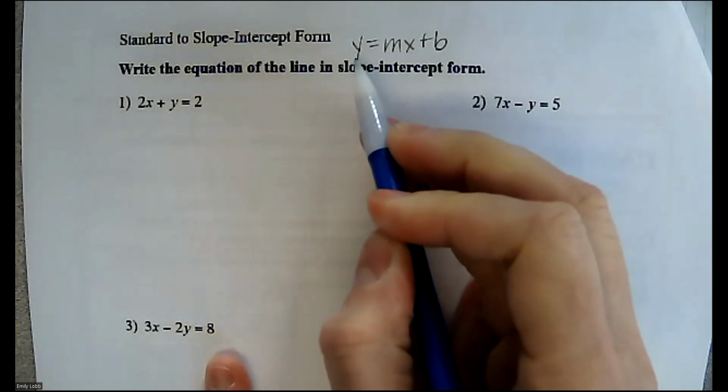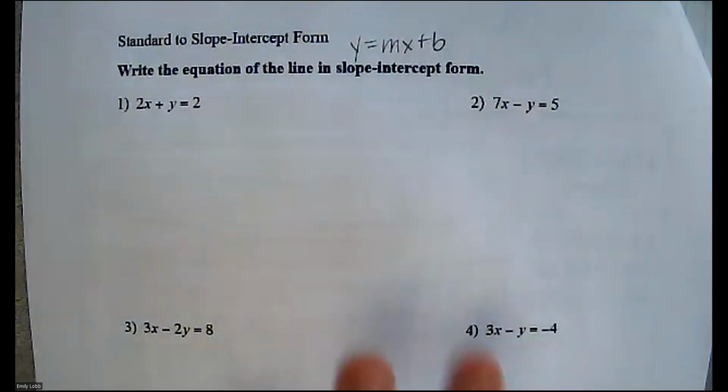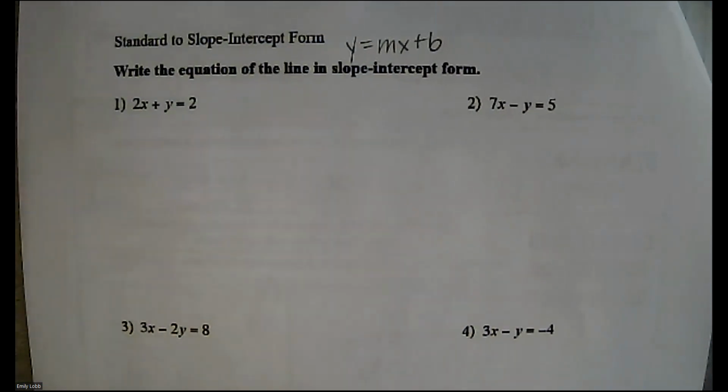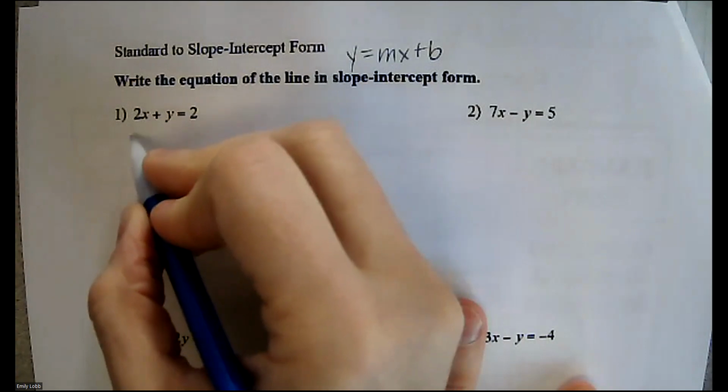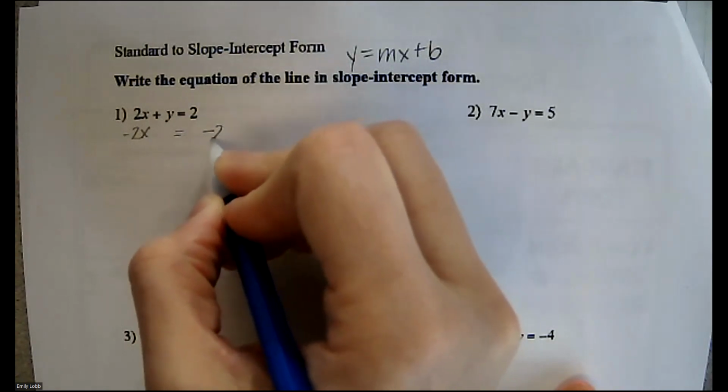So I want it to look like I just have one y on the left, an x term, and maybe a constant. Sometimes that constant is 0, right? So we might not have b at all. So what did you guys do first for number 1? How do I get my x term? So how do I cancel out the 2x? Good, I'm going to take its opposite. So I would have to match it up with negative that many. So positive 2x, the opposite is negative 2x. Negative 2x is equal to negative 2x.